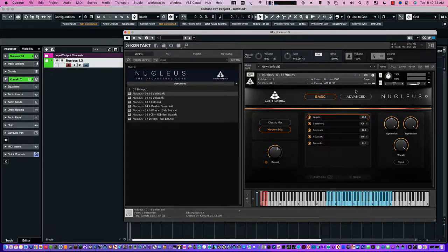So here's the 16 violin patch. And notice we have several articulations. The modern mix has a little bit of compression and other effects added, which is a much better and more robust mix than the classic mix. But if you need a subtle mix, then you can choose the classic mix. But let's hear the legato.